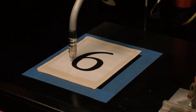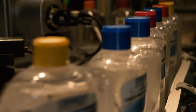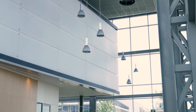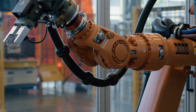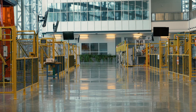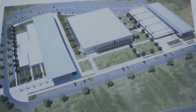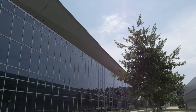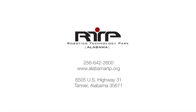We have a mobile training unit consisting of an 18-wheeler that goes out on the road. It has the same robots we have here in the center, incorporated into the mobile training unit. We take it out into our education system — high schools, middle schools, career days — to showcase what automation is and how simple it is, to spark the interest of our future workforce. We even go down into middle schools to get them interested. We will probably see over 100,000 students a year just through the mobile training unit.